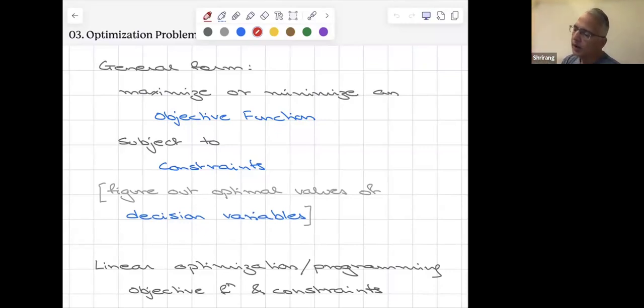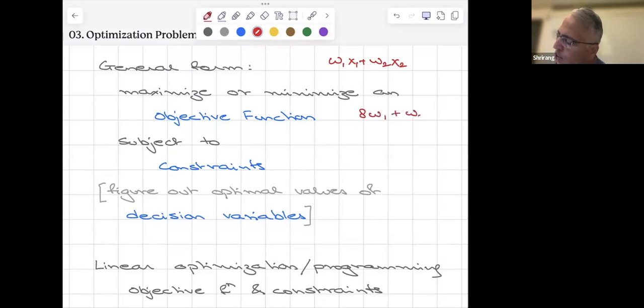Now suppose my objective function was, let's say, W1 x1 plus W2 x2. I want to find the values of W1 and W2 such that W1 x1 plus W2 x2 is maximized. So it's easy. I'll just set W1 to 1 million and W2 to 1 million, or I'll set it to 2 million, or as high as I want to. So that's why we always have constraints. There'll be constraints like, let's say, 8 W1 plus W2 has to be less than 20, or something else. So that's the nature of what we're trying to do.